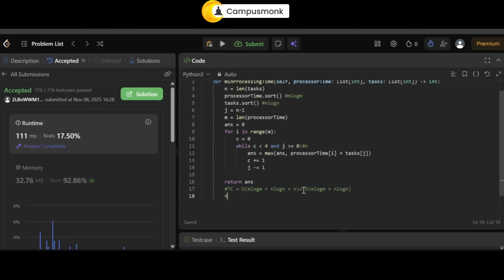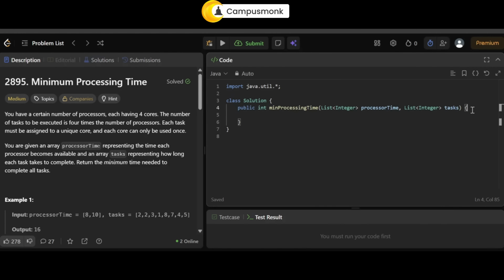And what will be your space complexity? Now your space complexity will be either a constant, or if you choose to say that, oh no, we are storing this sorted list, so it will be m plus n. So it completely depends on what you think. Most of them will say this m plus n, but if you say it's constant, it's fair enough because it's not something that you are forcefully doing, but rather something that you have to return as a part of your output. So we are going to do the same code in Java as well.